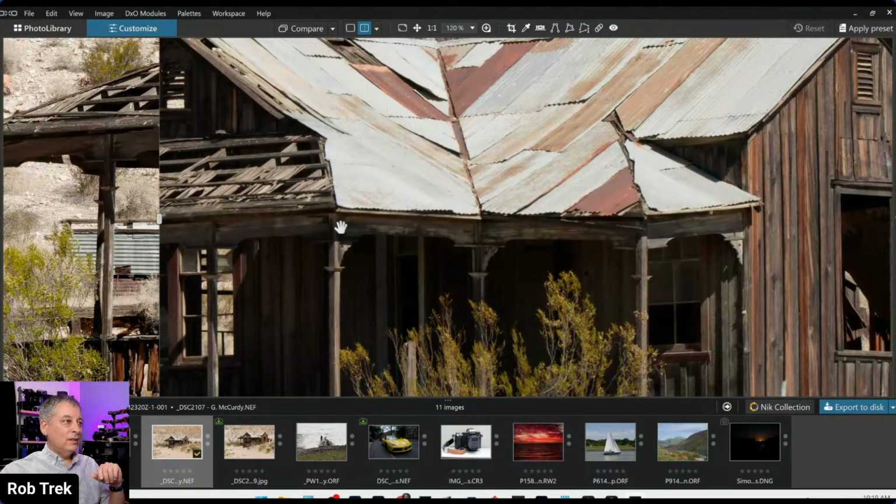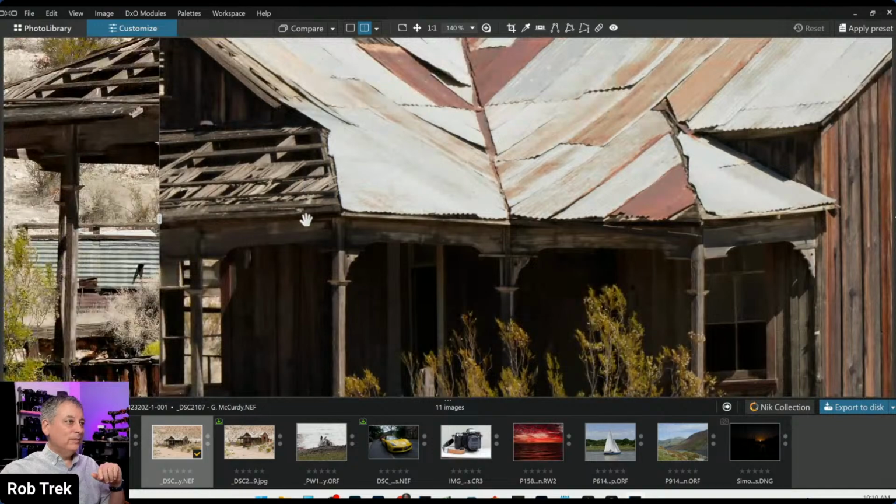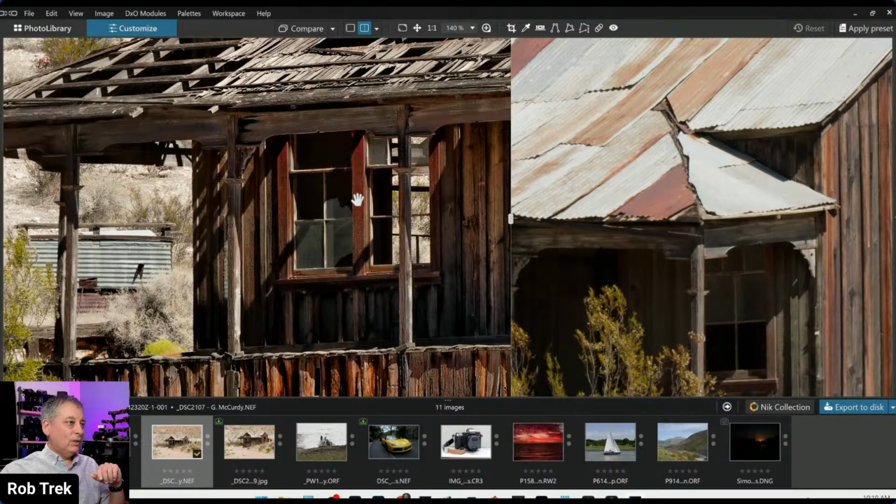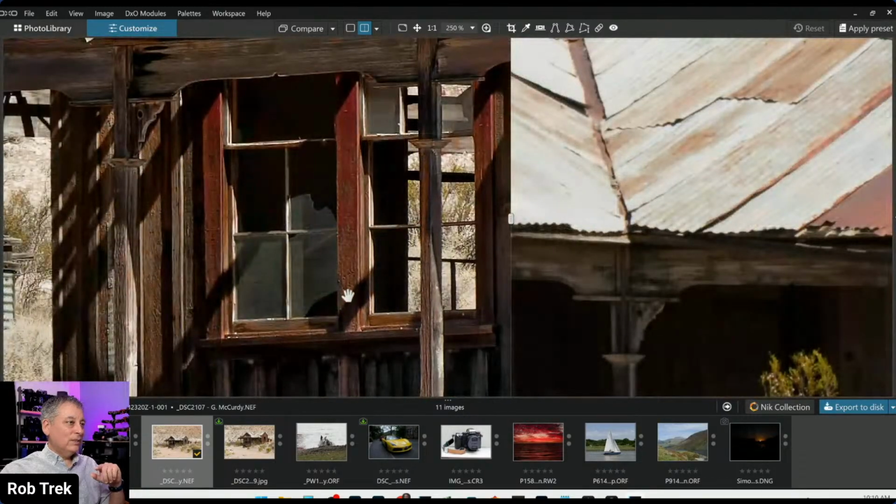You'll notice the image is a little bit soft when we zoom in this close, but now we can see all of the texture. You can see this window was painted at one time, and the paint is coming off. So all the grain in the wood.